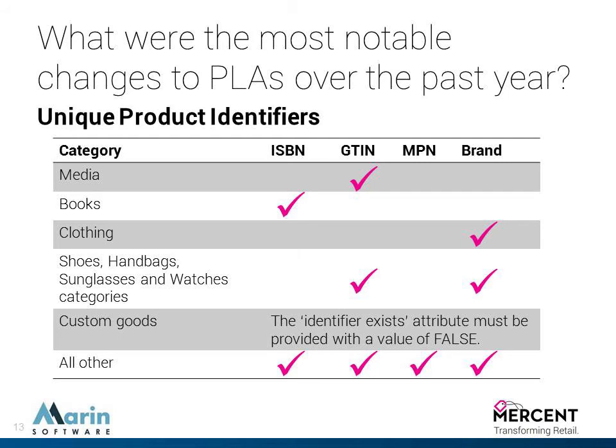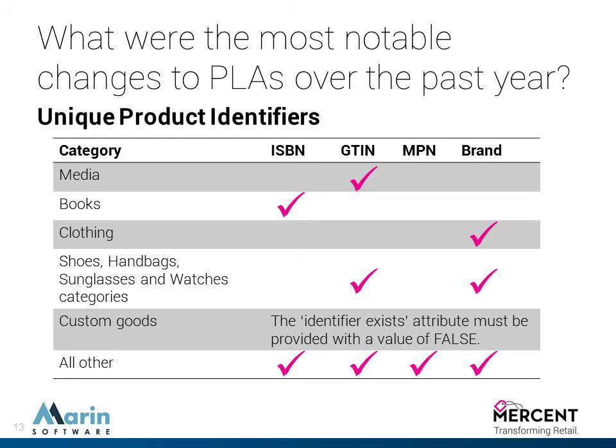We've seen many retailers that haven't complied with this have begun to see products being rejected from Google Shopping. These products are not live on PLA ads, and they won't be marketed during holiday unless the unique product identifier rules are followed. Here's a breakdown of how those rules are positioned now by Google and the new standards they're requiring. First off, we have media categories. Media categories now require a UPC, EAN, or JAN number, depending on region. Books now require an ISBN value.